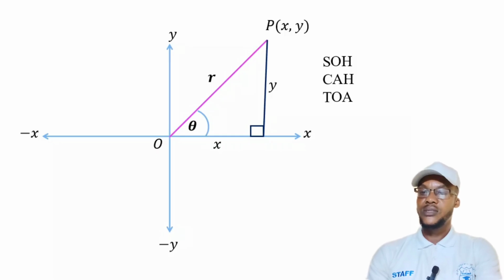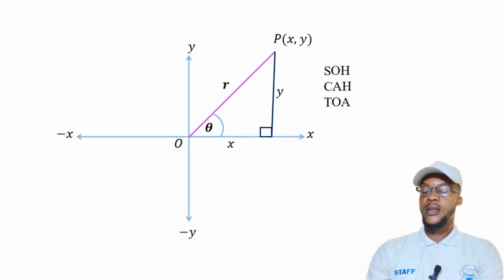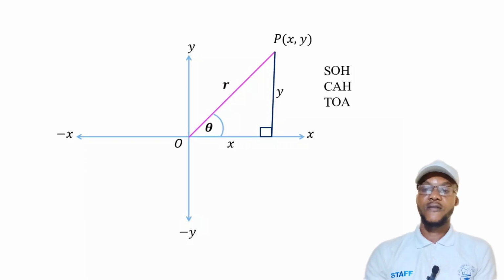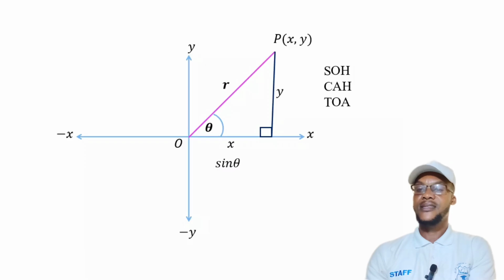If that is the case, then we can use, and remember also, what we call the SOHCAHTOA. That is where we are using the sine, cosine, and tangent. So let's find sine theta. These are the trigonometric functions. So we are going to find the value of sine theta. If you are finding sine theta, then you look at the SOHCAHTOA. The O stands for opposite, and H stands for hypotenuse. All right, so it means that sine theta gives what?